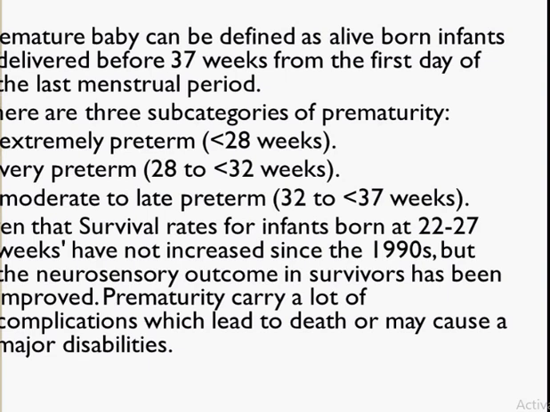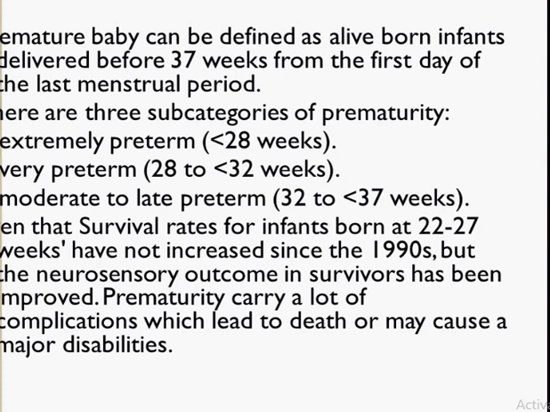أولاً لأنه ال incidence مالتها increase. Second, because it's liable for a lot of complication. Premature baby is liable for a lot of complication and a lot of intervention we can do for him to survive. شنو هو ال premature baby؟ ال premature baby هو defined as a live-born infant delivered before 37 weeks from the first day of last menstrual period.